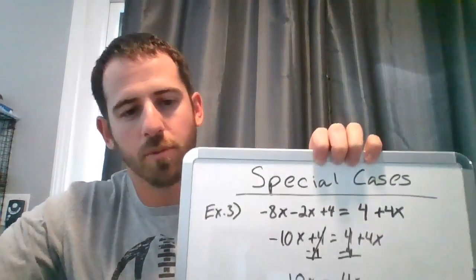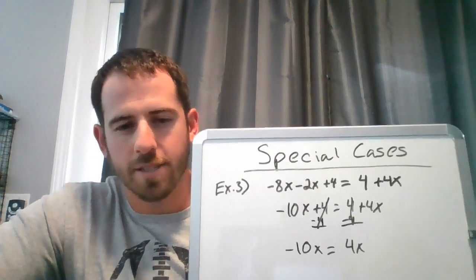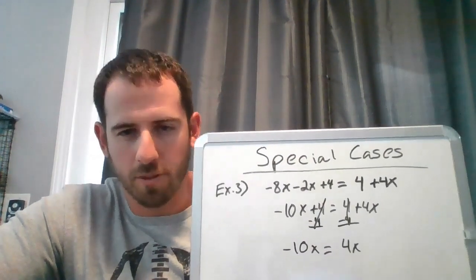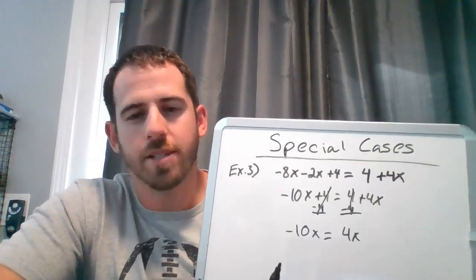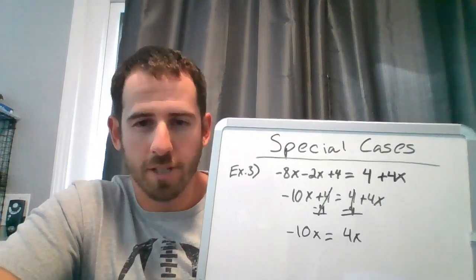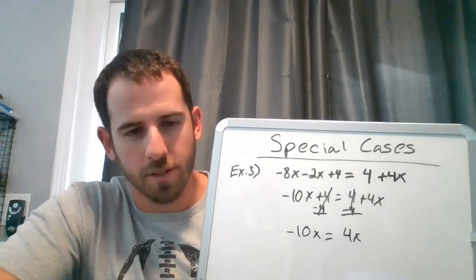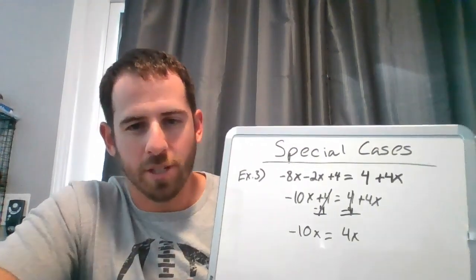Now, here's where people run into a mistake, okay? They look at this, they're like, oh, it's no solution. It's not the same thing on both sides. But you still have your variable, okay? The variable's still there. Okay, variables didn't cancel at all. This is why I say move the variable first, because if you move the variable first here, you wouldn't look at this and be confused, okay? But let's assume you didn't. I still need to move this variable and combine my like terms, okay?